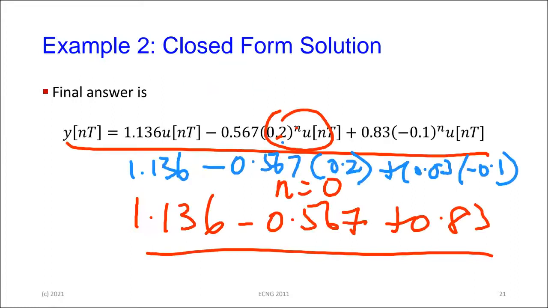So I now could find, for instance, if I wanted to find y65 for argument's sake, I could put n equals 65 here, here, and here, and see what the answer turns out to be. This is why it's called a closed form solution. So you could generate any of the values that this system would produce. For instance, if I were to see what the first 100 values are, I could do a simple iteration, put it into a little loop, n equals 0 to 100, generate the first 100 values of y and t, and then plot it. Make sense?